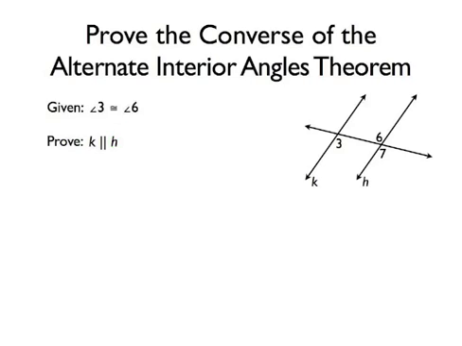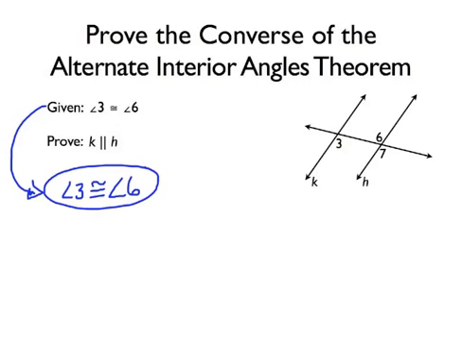First, as usual, we are going to start with what is given. Angle 3 is congruent to angle 6. And we are going to put all of our statements in ovals here. Some people will use boxes, some people bubbles, however you want to do it. But the arrows we are going to label with the postulate, theorem, definition, property, or reason that each bubble is true.